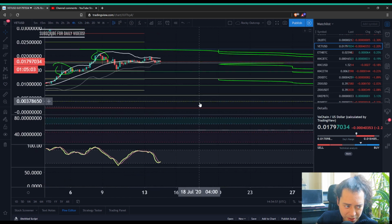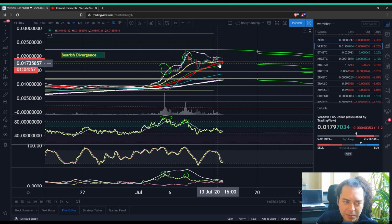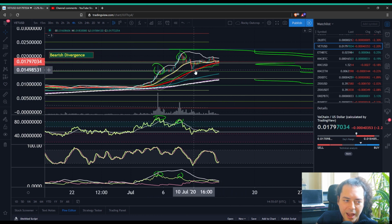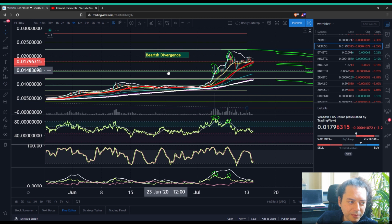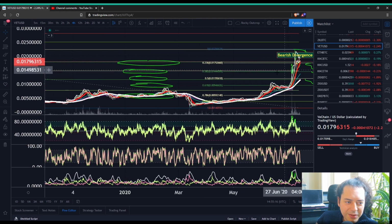Let's just jump down towards the lower time frames to take a little bit more of a look at the price action. We had bearish divergence pointed out between these two highs here, and as a result, we came down, and that played out perfectly for people who looked to get in here at a 236, for instance, like we spoke about. There's the 382, there's the 236 with a 50% retrace line.